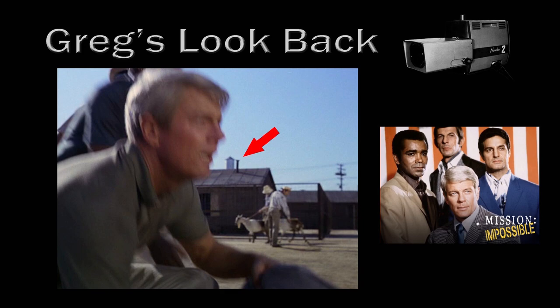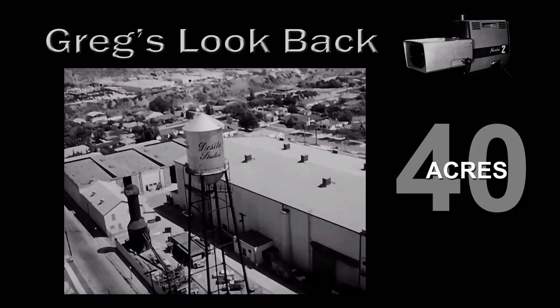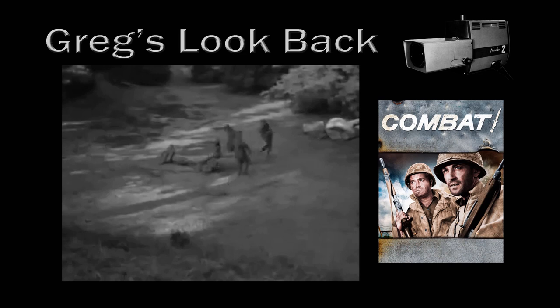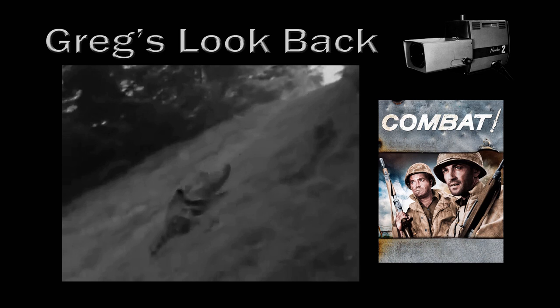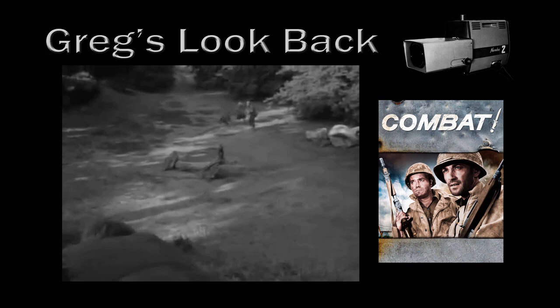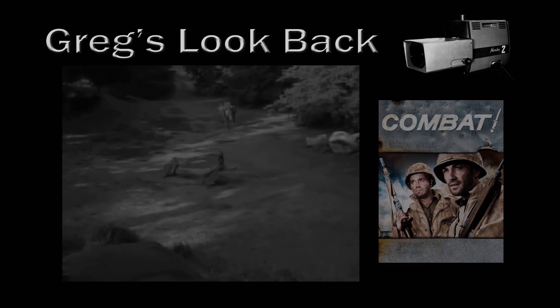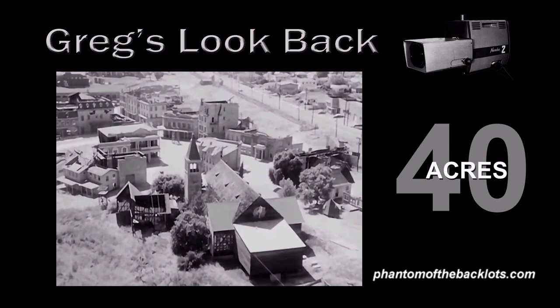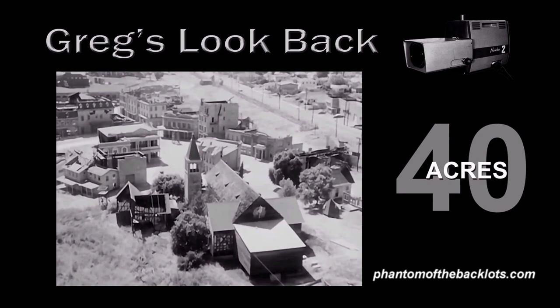So that just about wraps up this video, and we didn't get to everything. But in closing, I thought we'd remember Franklin Canyon. It was used many times, but specifically for the Andy Griffith opening. That path and the log that framed the shot is well known, but it was not always so peaceful. This clip is from Combat — Vic Morrow and co-star Eddie Albert come across the enemy as they're passing by that same log. And this time it was the bullets that were whistling. I hope you had as much fun watching as I did putting it together. It was a wonderful time in television history. If you'd like to explore more of the history of 40 Acres, I'd recommend checking out retroweb.com, phantomofthebacklots.com, and the book Hollywood's Lost Backlot by Stephen Bynchon and Mark Wanamaker — they're all fabulous resources. Thanks again for watching.